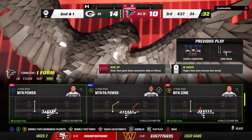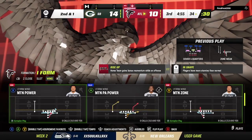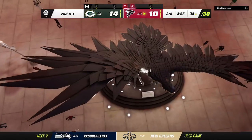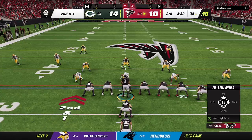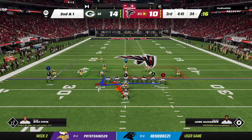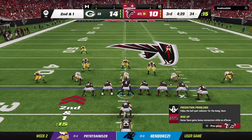All right, guys, you had your fun? All right. Throw it out the window. Yeah, let's get back on track here. And sometimes that'll work just fine. I guess it's time now to lean on that leadership. Maybe a good spot to take a shot. Here's 2nd and a yard from the 34.